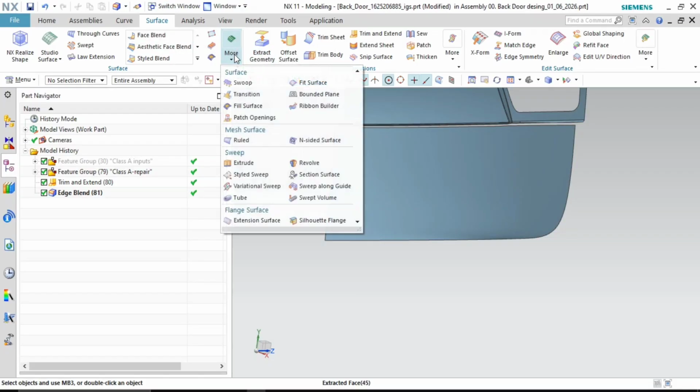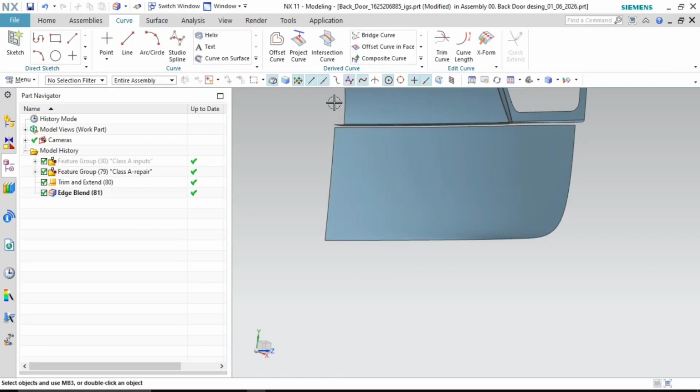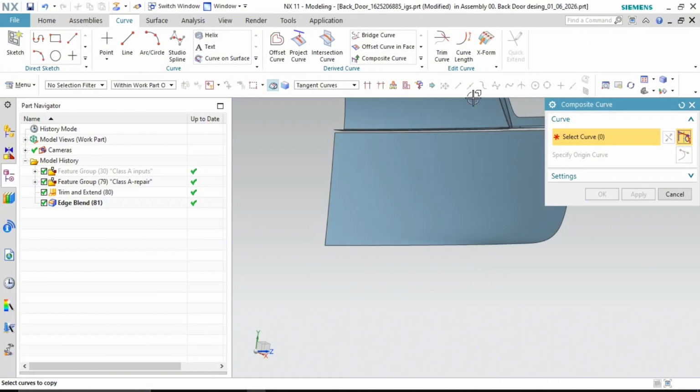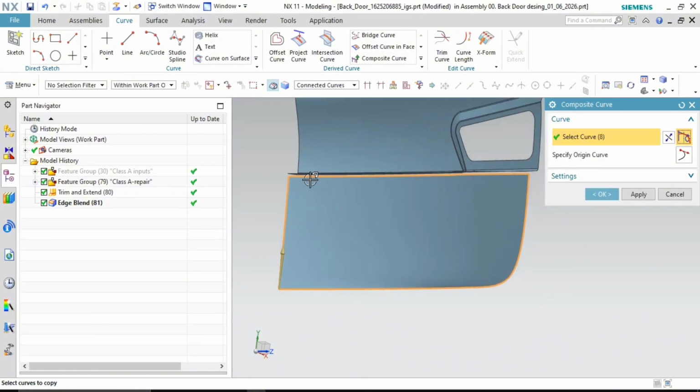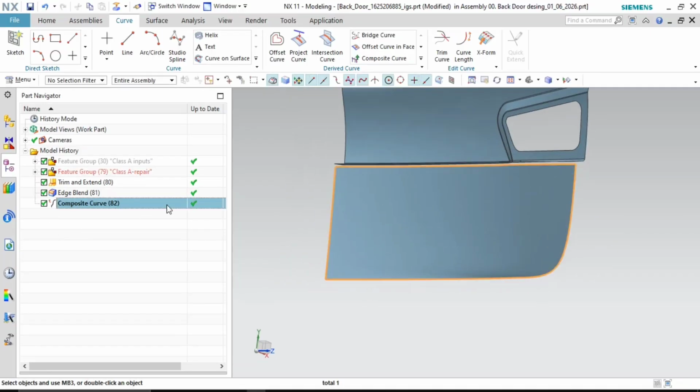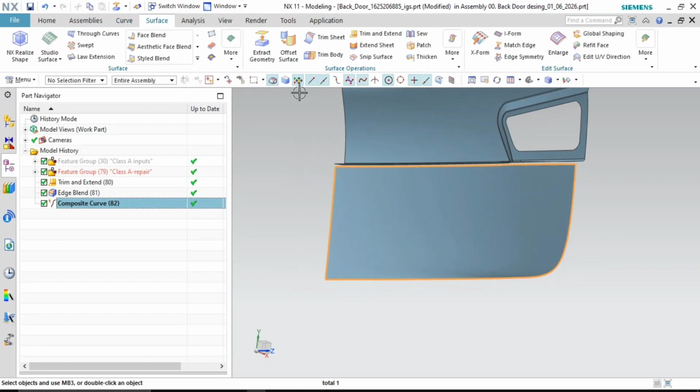That cannot make our required surface. Let's go for the composite curve option and go for connected curves, select all. So all the curves were selected, right? Click on OK and click on this composite curve option, go to surface. We'll have a fill surface option.